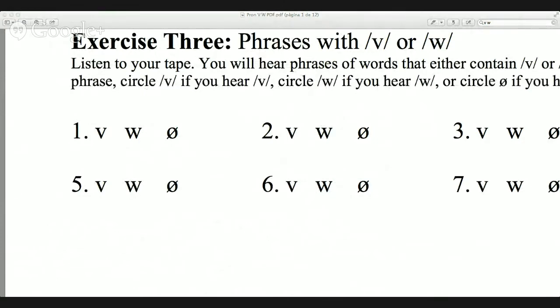So just a quick recap. We're doing the difference between V, which we often hear in V words like very, victim, anything, vine, and W, so would, will, might, things like that. Excuse me, sorry for being late. So for this next part, I am going to read sentences, and I want everyone to type in the chat box if you hear a V sound, a W sound, or nothing.